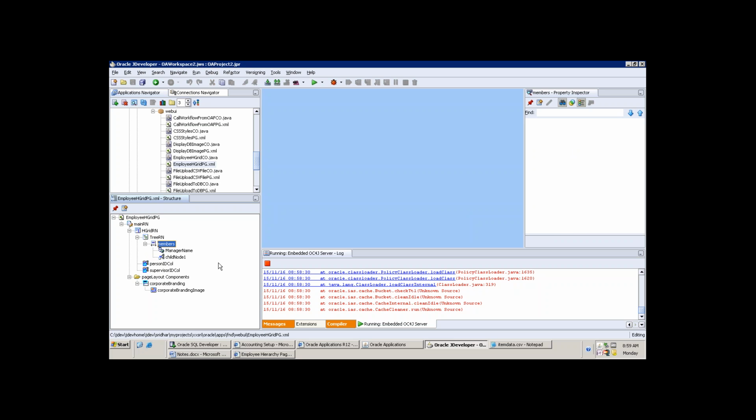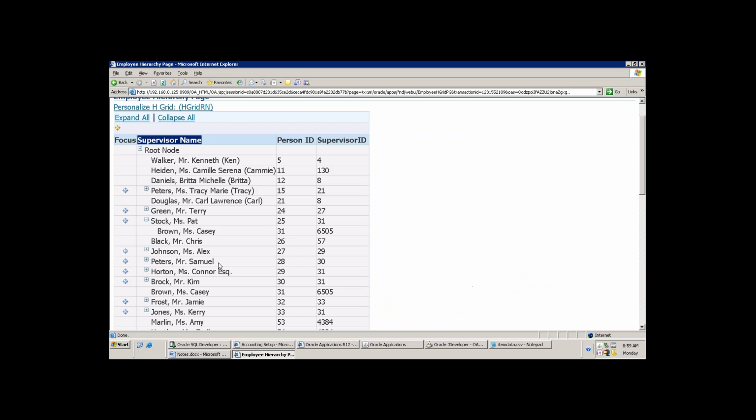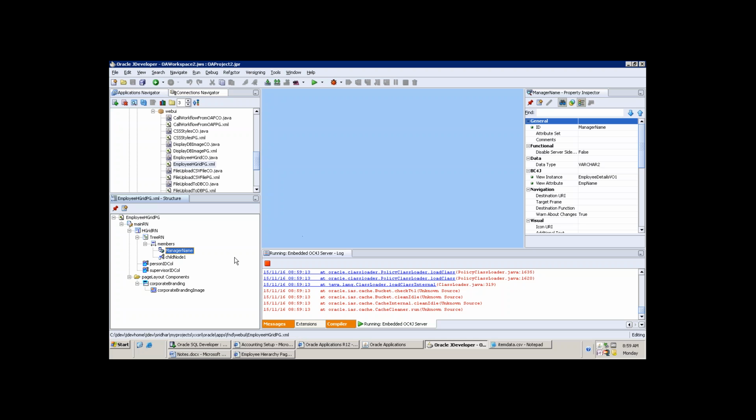When you create a member, it will have two things. One is we have to mention on the tree what value we want to display, here the employee information. And for the child node, we have to mention the hierarchy.